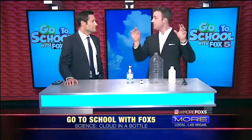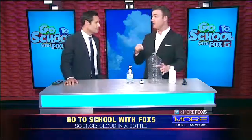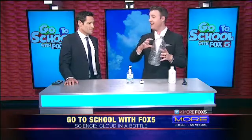So there's 3 different phases water can be in, right? Liquid water. We've got ice that the Golden Knights skate on, we put in our drinks. But there's water vapor, and it's actually in this room right now. Can you feel the water vapor? No. Usually you can't because unless it's humid, that's when we notice the water vapor. But we're actually going to show you there's water vapor in this room, and we're going to cool it down enough to make a cloud form.